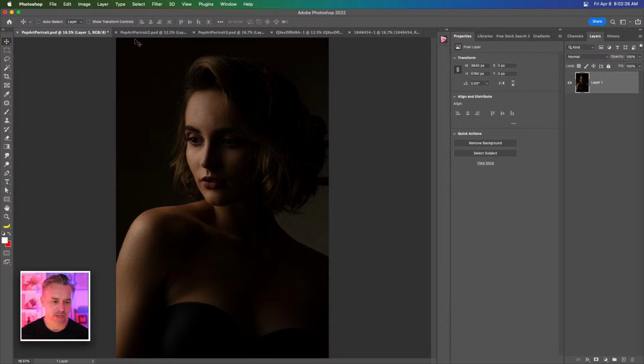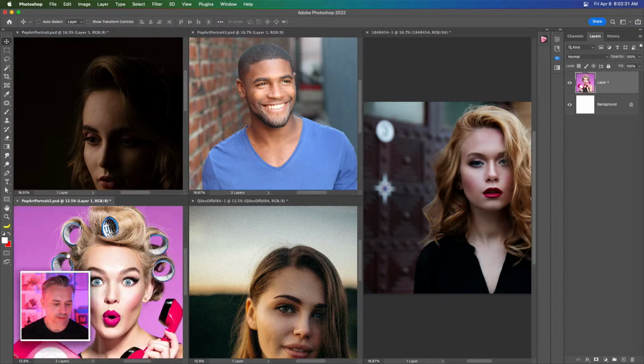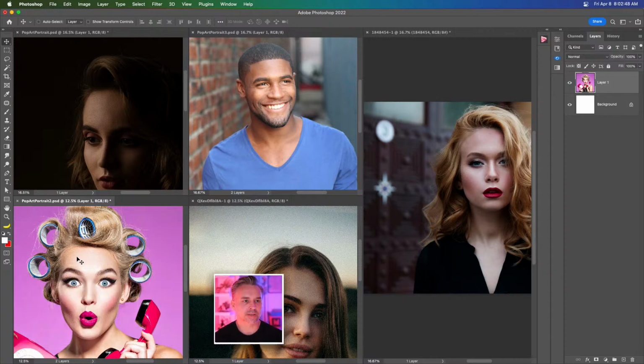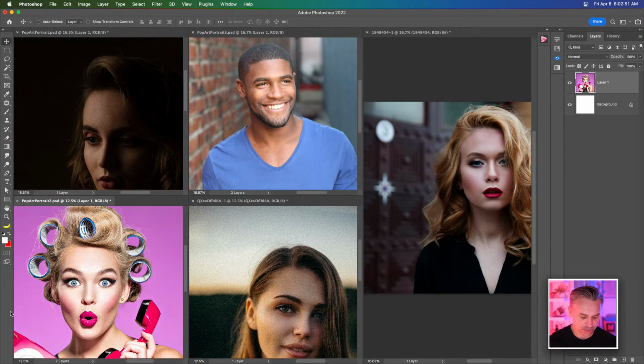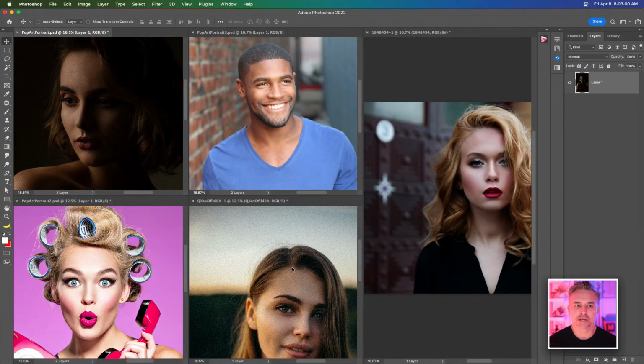So a number of images, by the way, you can see actually all of them. Let's just tile all these images that I currently have available to me. Let's even move me over, I noticed. Let's put me on the other side so it might be easier to see. So we can see this one actually looks like it's already pop art to begin with. That's the easiest. You know which one's going to be the hardest out of all these is this dark moody one that I might go with. So these are some images.